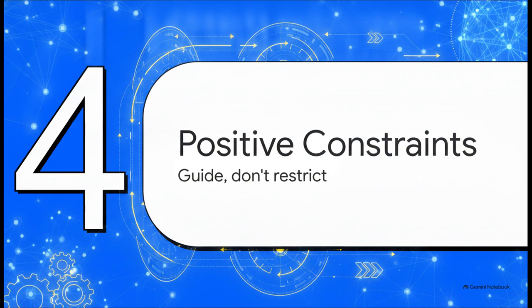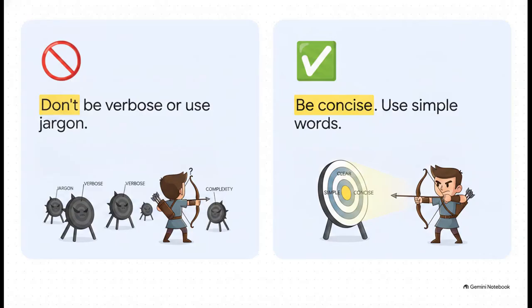Section 4. Use positive constraints. We're moving into some advanced territory now, building on how models handle all these constraints we're putting in place. A lot of developers fall into a classic trap here. They use negative constraints, like don't be verbose or avoid jargon. Instead, you want to replace those with positive targets. Tell it to be concise, one sentence per point, or use simple words a high school student would understand. These positive instructions are measurably, consistently way more reliable than the negative ones. Going back to our toddler analogy, you never want to accidentally activate a bad pattern just to tell the model not to use it. Give it a positive target for sure.